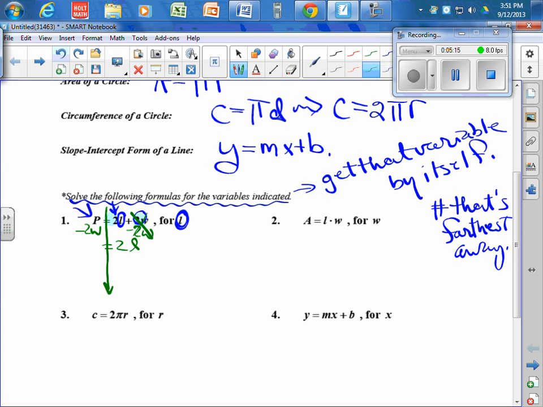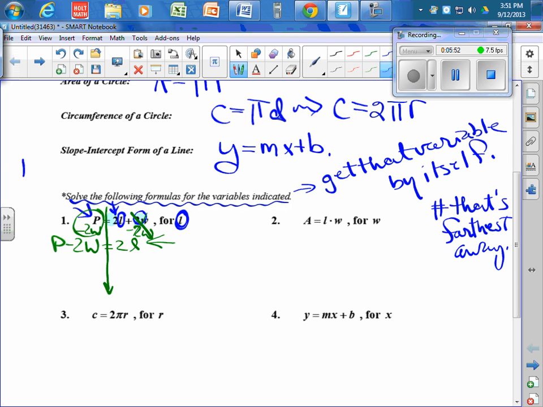Now, I don't care what's on this side of the equation. It doesn't matter what's over there. We're going to simplify it as much as we can. Now, read this to yourself. What does that actually say there? Well, doesn't it say P minus 2W? So that's what we're going to write. We're going to write P minus 2W. All right, now, again, I don't care what's on the left side of the equation. My whole objective here is to get that L by itself, and I need to cancel out that 2. So think about it.